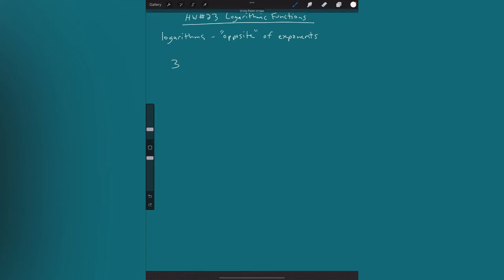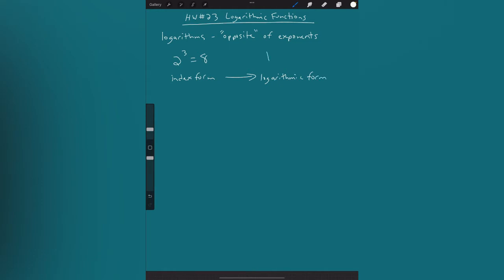Or even moving back, let's say we have 2 to the third power. 2 times 2 is 4, times 2 is 8. You know that's equal to 8. So that would be called index form. That's what we have been using. You've seen that very often. But you can write this same equation in a different form, and it's called logarithmic form. Okay, and you can write that same equation like this.